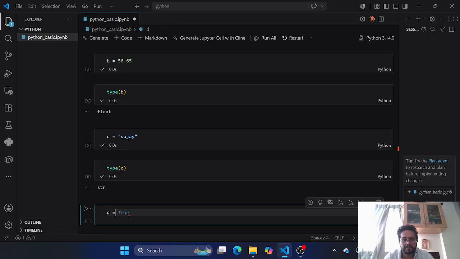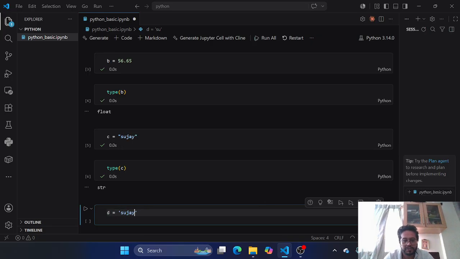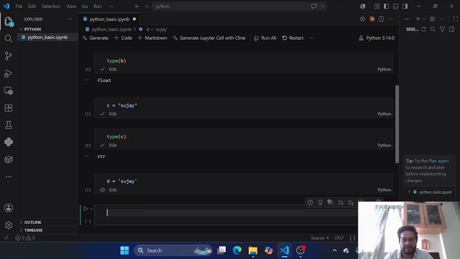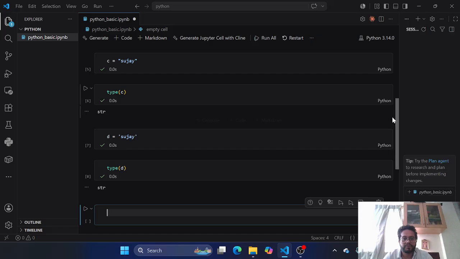So d is equal to 'Sujay' in single quotes. Shift enter. Type of d. So if it is double quote, it is a string, and single quote is also a string.